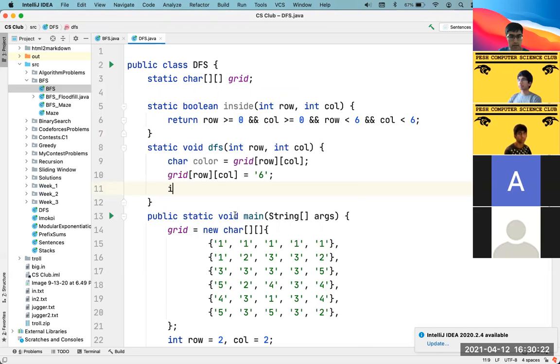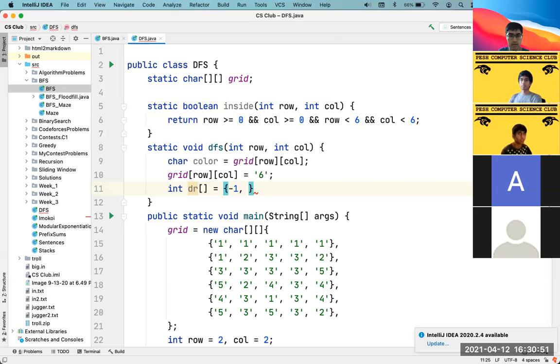Now that we have this, I'm also going to create 2 arrays to keep track of how much we should change our row position by and our column position by when we want to go to another square. So if I want to go up, what do I have to do to my row number? If I'm over here and I want to go to this square, what do I have to do to the row number? Decrease the row. Yes, I have to subtract 1. What if I want to go down?